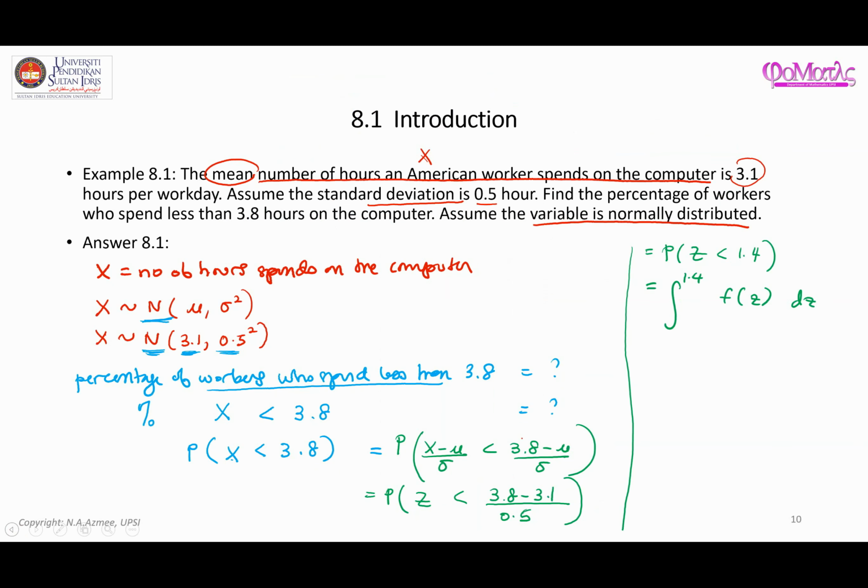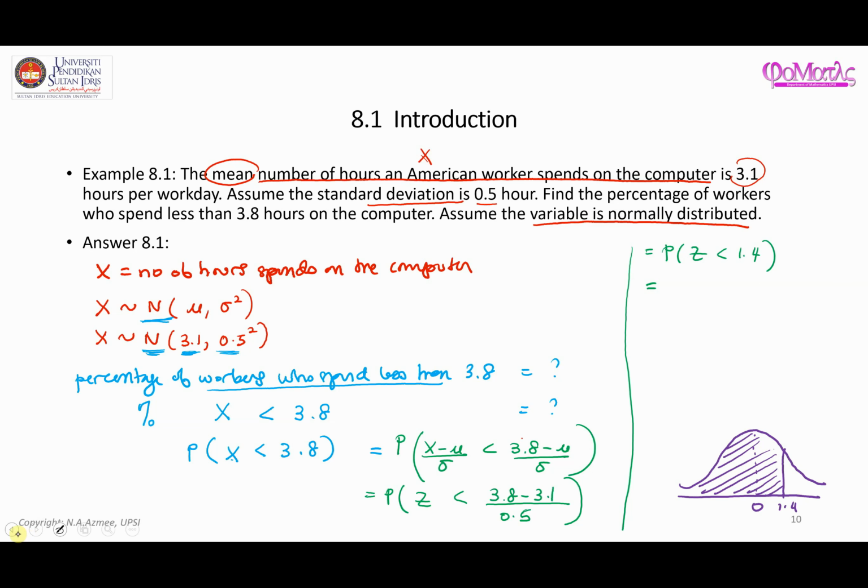Now again, we don't have to do integration anymore because it has already been done and the results have been tabulated in the table, so we can use it straight away. So when you talk about probability z less than 1.4, this is our z distribution. It looks like this. The middle point must be 0, so 1.4 must be on this side. So when you talk about less than 1.4, you're talking about this area. And you're going to look at the table that gives you this area.